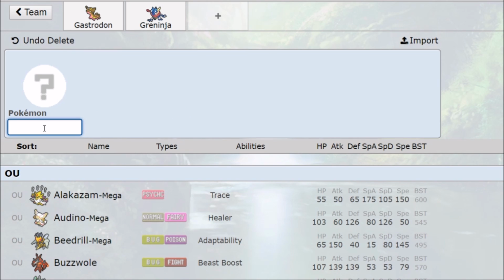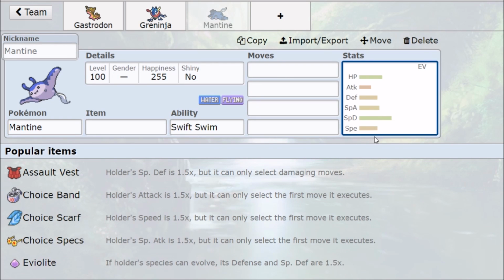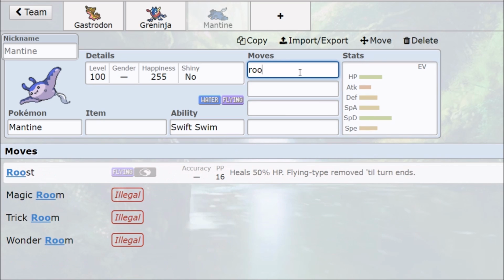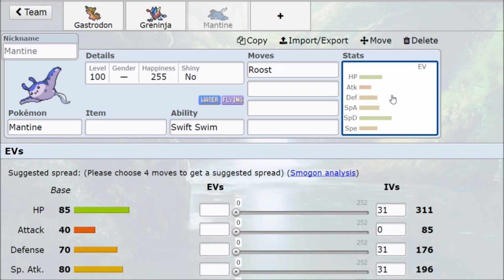Number 8 on the list is going to be Mantine. So Mantine got a really nice buff. It was a Pokemon that was already known to be a pretty solid special defense tank, but it ended up getting plus 20 to the hit points as well, so it gets tankier in defense and special defense, which rounds it out, but also gaining access to Roost. This is insane because tanky Pokemon really want the sustain, and now Mantine is a very reliable special defense wall.